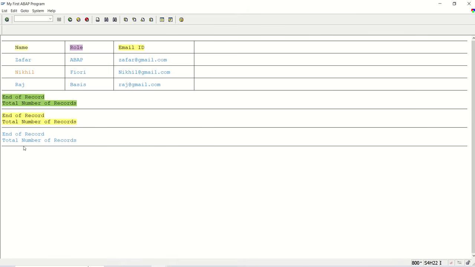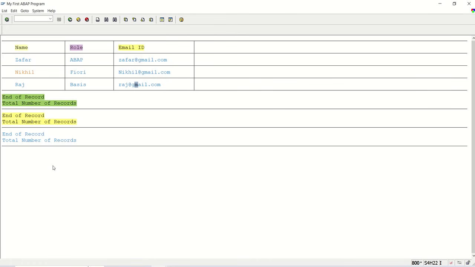So like this we can make use of color coding. Many times in the report we require different color codes. For the total amount, use some other color. For tax, use some other color. For name or email ID, so that on the screen it is easy to attract. If everything is the same color, it will not look attractive, right? So we can make the classical report attractive through this color coding concept.